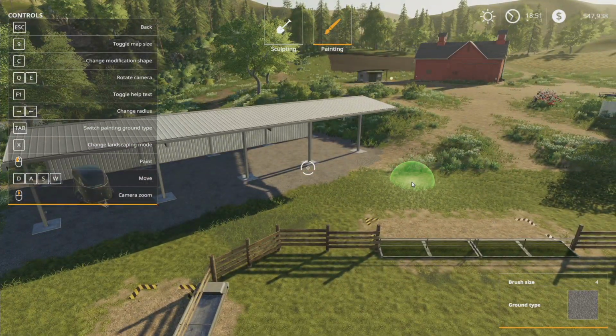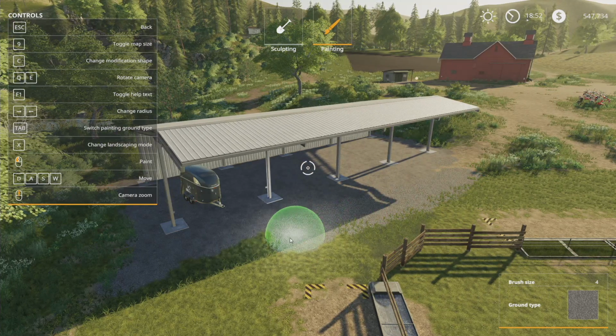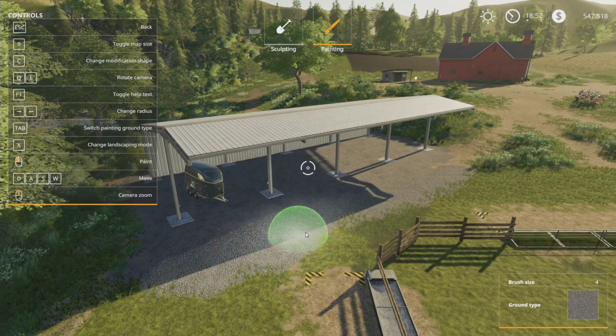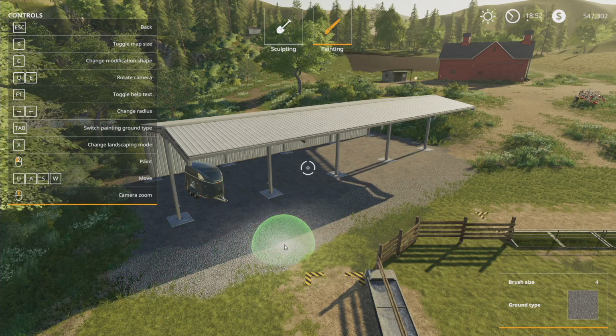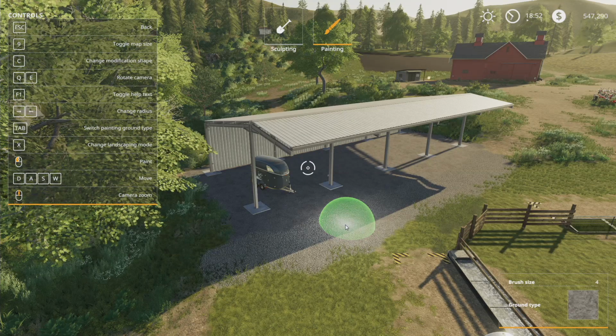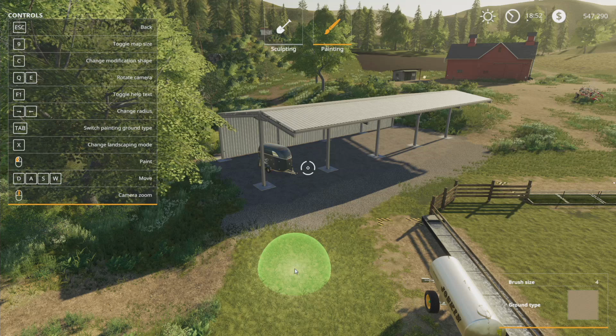Alright, so let's put some gravel down the front here. Also wish you could just hover over something and hit a key to pick that texture. That would be cool.